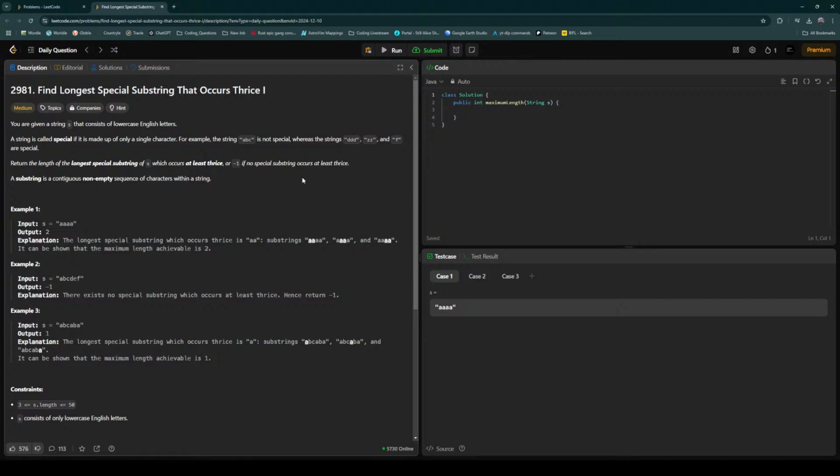Return the length of the longest special substring of S which occurs at least thrice, or -1 if no special substring occurs at least thrice. Oh, that is interesting. A substring is a contiguous non-empty sequence of characters within a string.